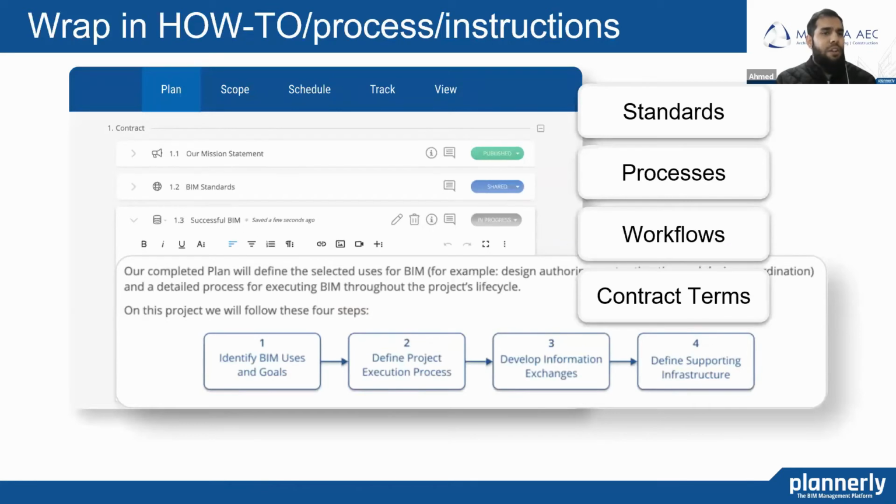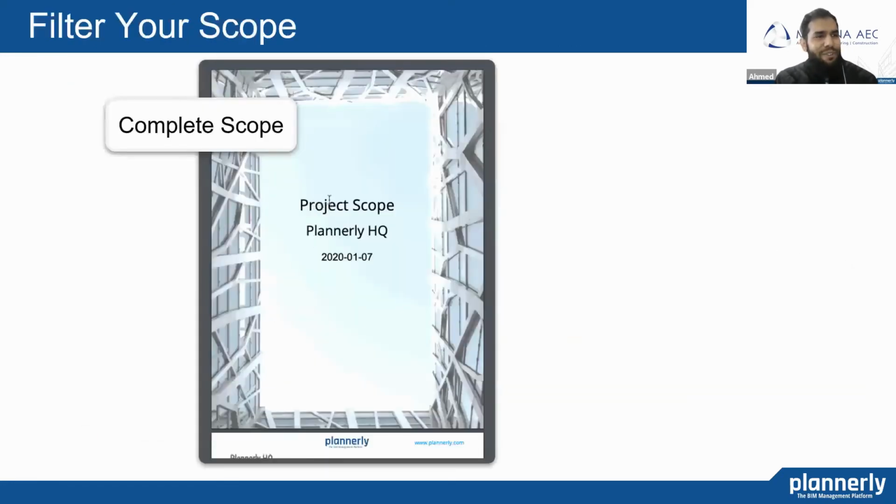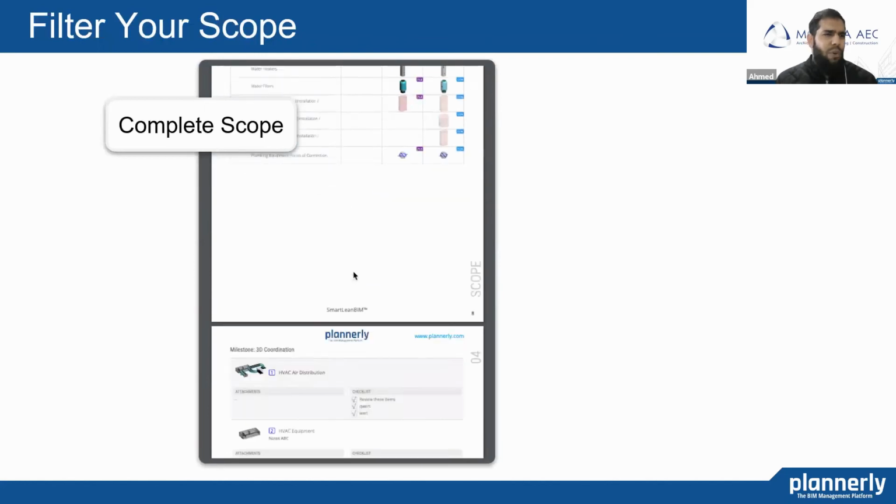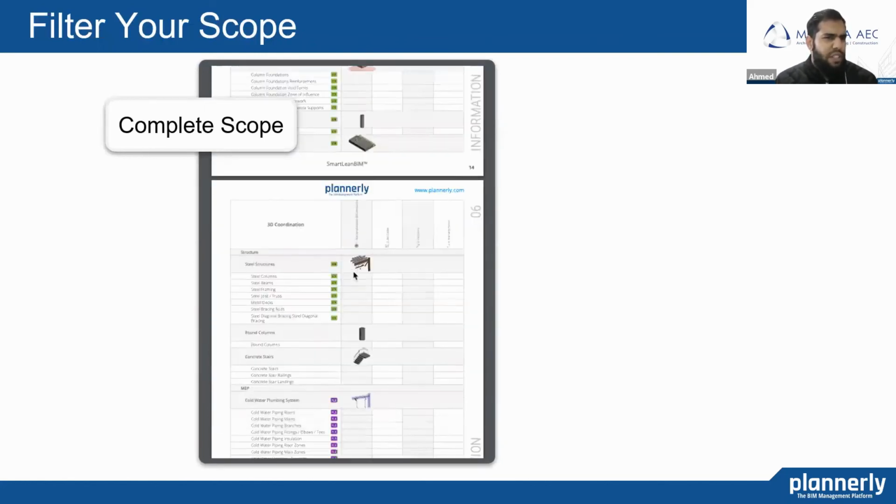And there is a lot more information that we can provide for our teams as well. If there is a certain workflow, a deliverable process that they need to know, you can create a clear flowchart of how to. When you want the models to be received, so that you can run coordination, or when someone needs to share a model, or needs to share a model back to each other, it educates and gives everyone a sense of direction. So it's nice to have an entire document set out, but you also don't want to send the whole scope to everyone on the project.